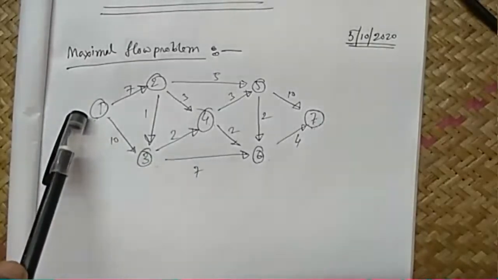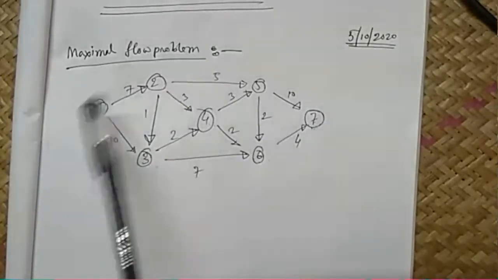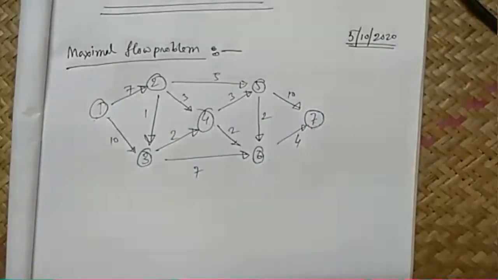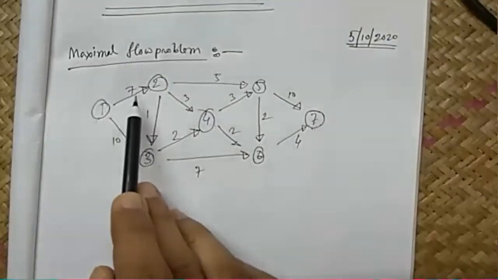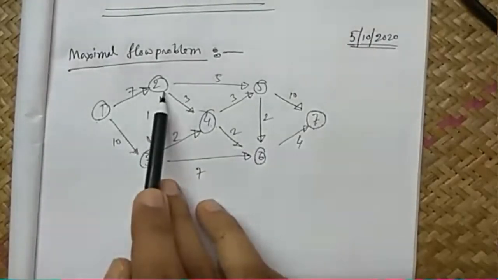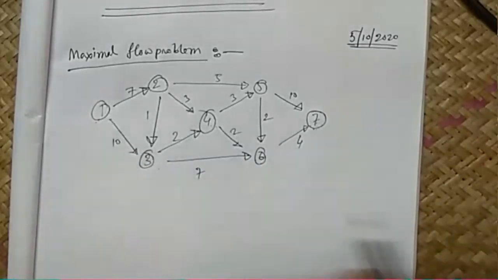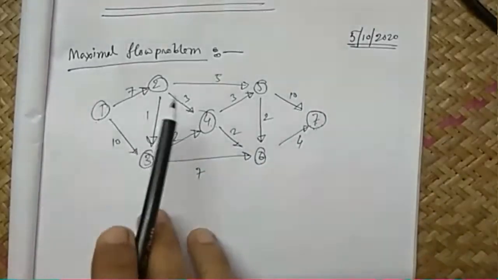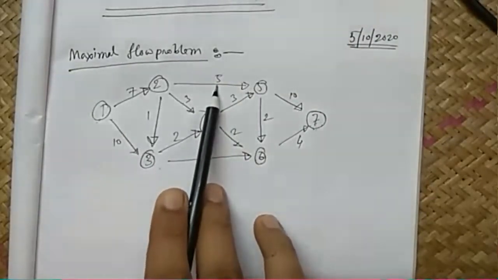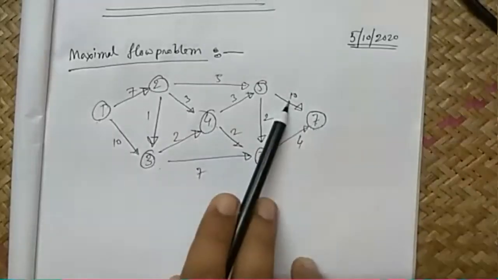Okay, so our target will be such that, suppose we take an arbitrary path. Okay, suppose we take 1 2 5 7. So if we take 1 2 5 7, this 1 2 having capacity of sending product is 7. These might be paths, might be pipelines, might be any connecting ways. So from 2 to 5 the flow quantity is 5, and 5 to 7 is 10.